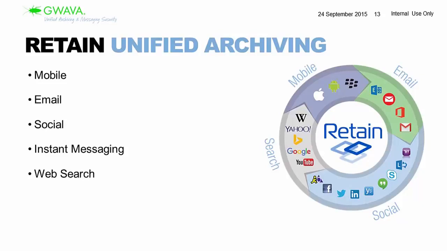CellTrust, and they have created a separate mobile business app that assigns a separate phone number to the device, and now communications done through that app are encrypted and secure. So now your employees can use that app for mobile business communications, whether they want to text or call. It gives them a separate number just for business communication, and then Retain can archive those communications. So that's Retain. Those are the supported platforms, and like I said, it's all archived into one central location.